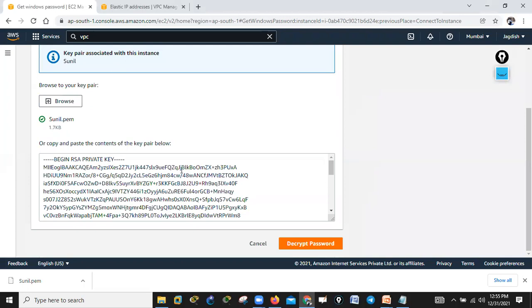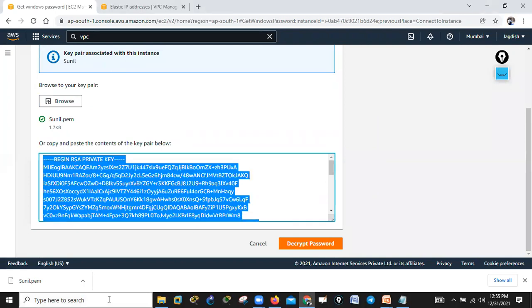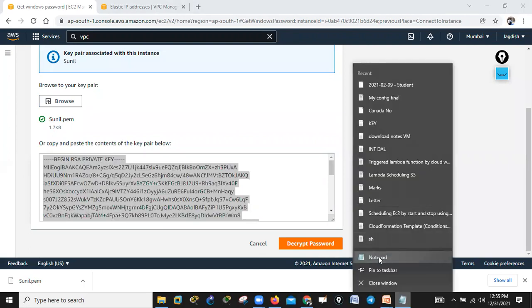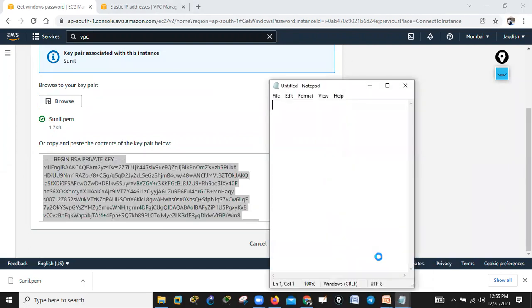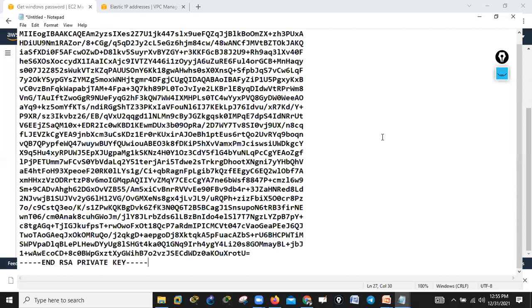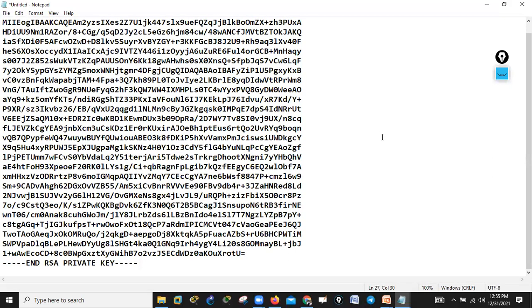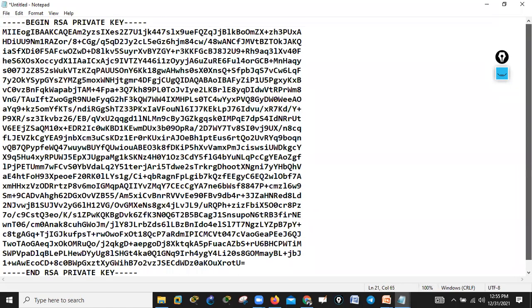So let me go over here now. This is the content inside your PEM file. Let me put it over here. Can you see the content? Very complicated. I told you something about RSA. It will give us the private key and the server will have the public key. Listen, based on this one, it will generate one password. What it will do?